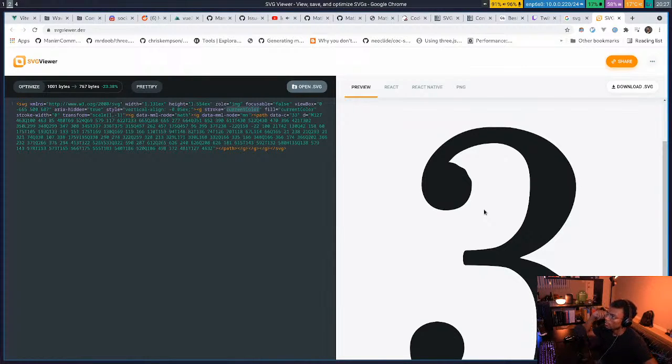I wonder if any of these things matter. It's like width, height, role, focusable, all this stuff. Data C equals 33.